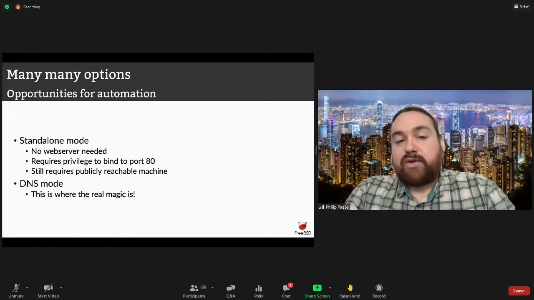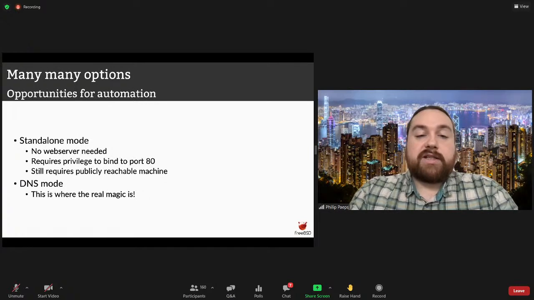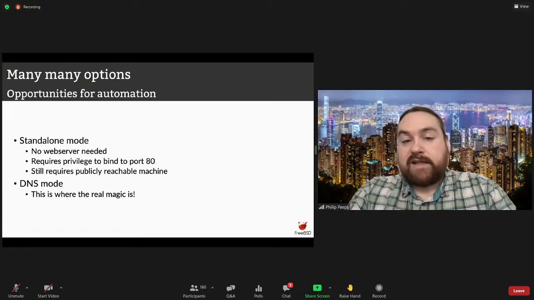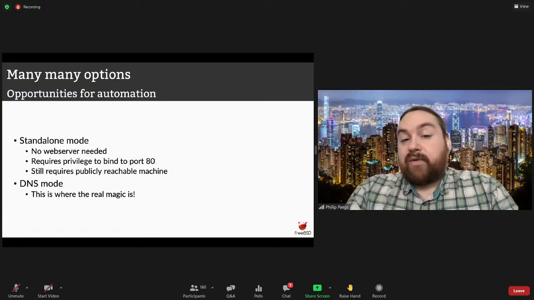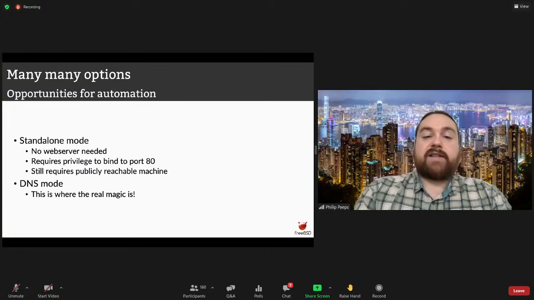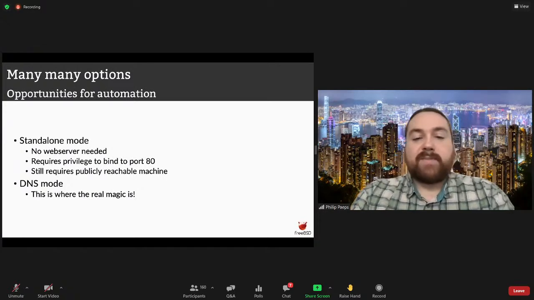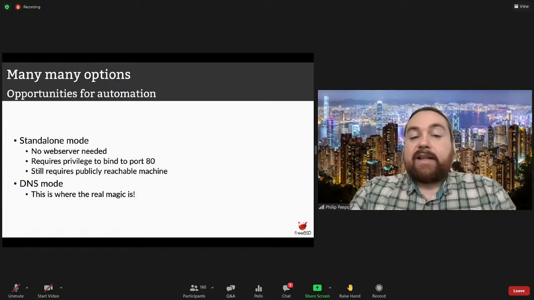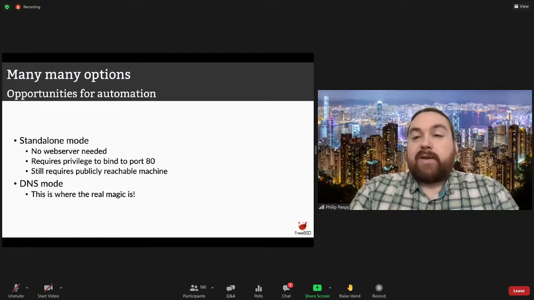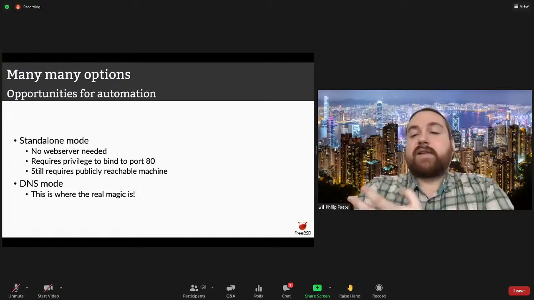So there are different modes you can run acme.sh in. There's something called standalone mode. You can run that on machines that are still public facing, but don't necessarily have a web server. It requires the privilege to bind to port 80, which usually means you need to run your script as root, which always makes me a bit hesitant. And it still requires that machine to be publicly reachable just to get a certificate.